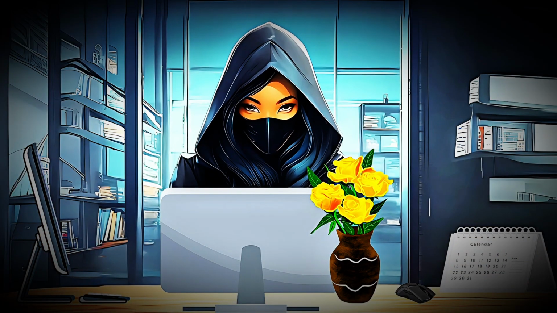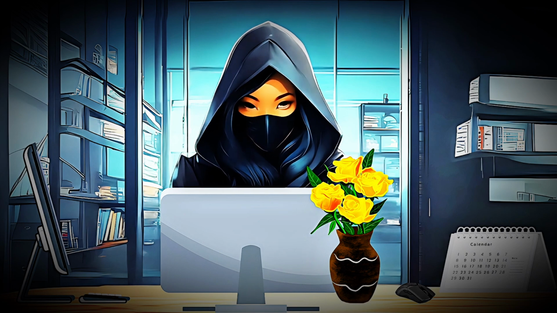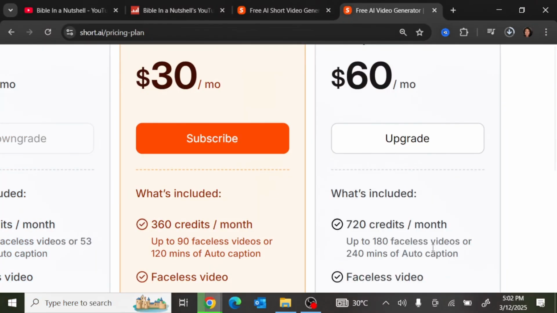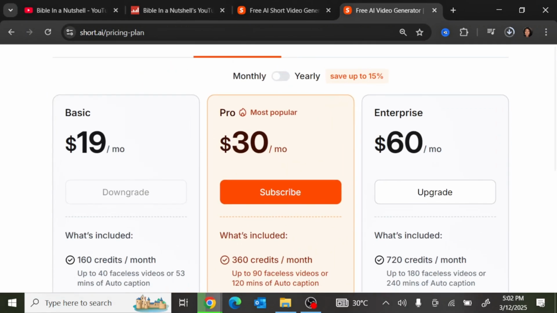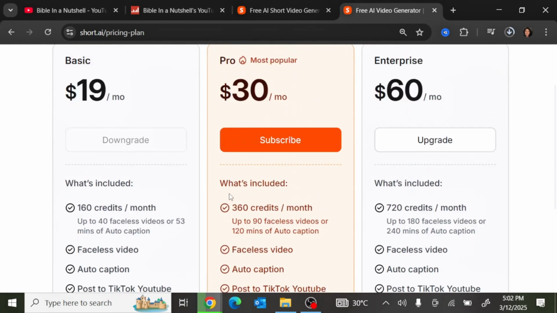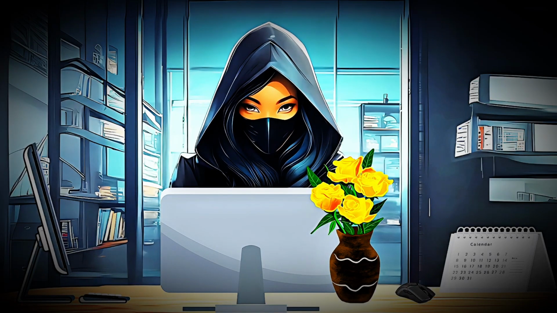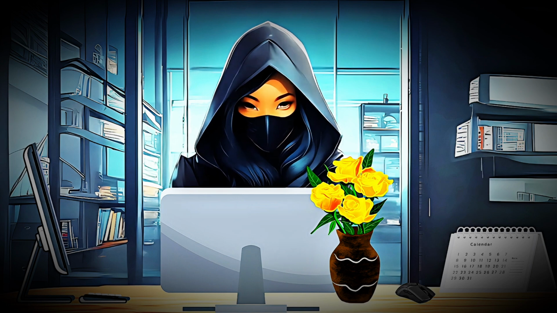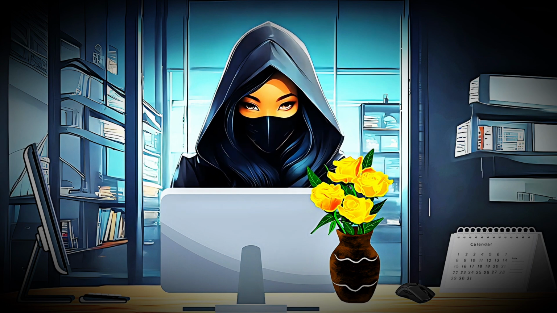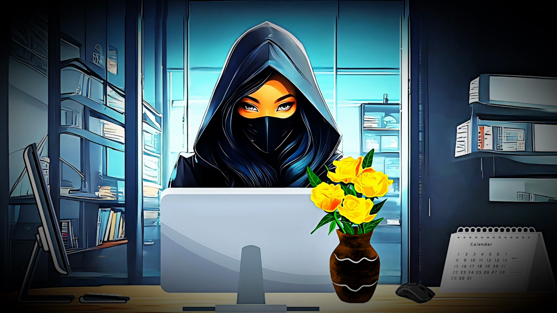Now, this particular AI tool also has a lot of features, and with this AI tool, you are able to create up to 180 faceless videos once you are subscribed to the pricing plan. So they have the basic, the pro, and the enterprise, and the higher the plan, the higher the features that are included, which I think is pretty fair, as most AI tools usually have a paid version, and given the little amount of work we have to do and the amount of features that is accessible with this AI tool, I think this is a great tool that you want to be leveraging.